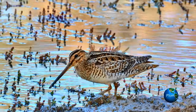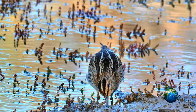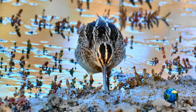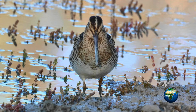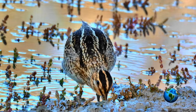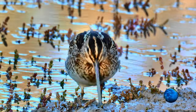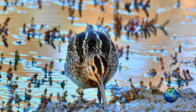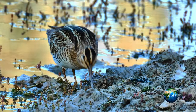Earthworms are oligochaetes, and all the worms we've seen these birds catch are fairly smooth on the outside — just like earthworms or roundworms. They have a coelomic cavity and the worm moves with its ability to contract and then relax, burrowing through the mud using this technique. So these birds put their bill into the mud and feel for movement. If the mud is dense and movement is right at the tip, they can't open their bill. So with rhynchokinesis, they just expand the tip of the bill, grasp the worm, pull it out and then feed.